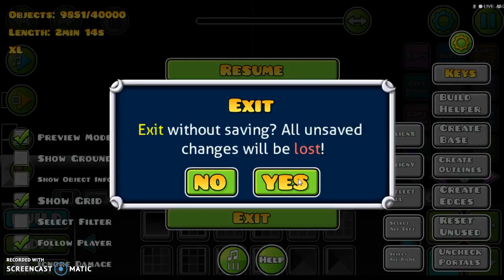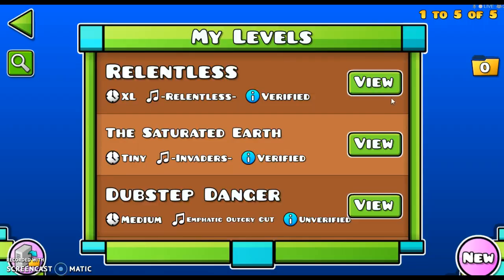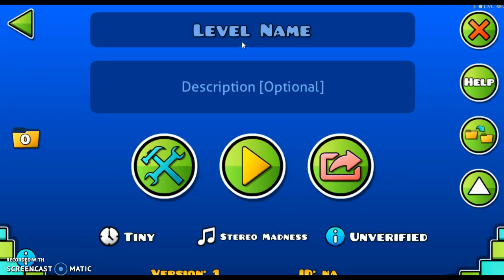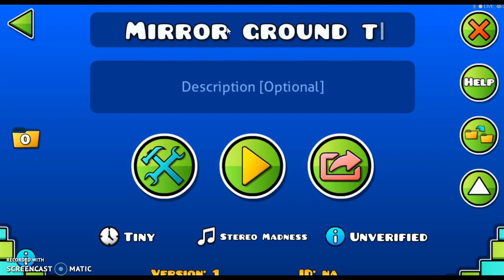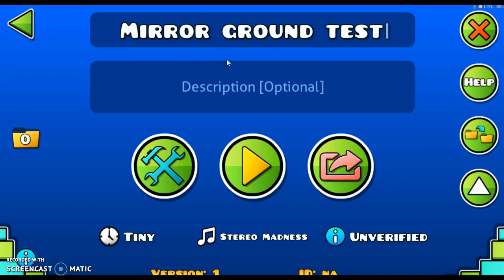So let's create a new one, call it ground, nope, no, it's actually called mirror ground test.